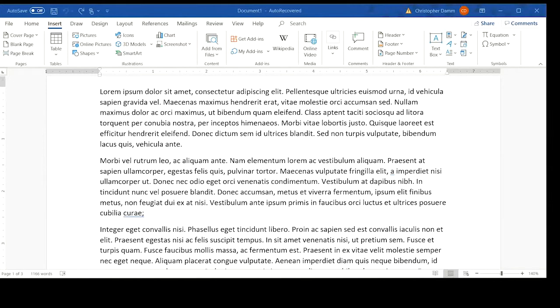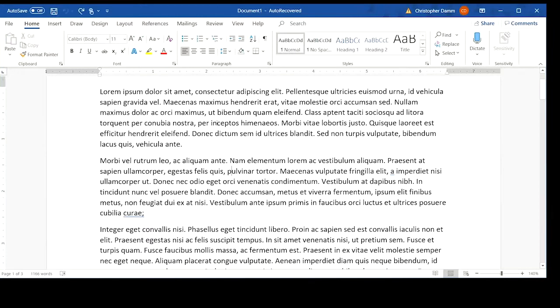Today I have a quick tip for you, or a quick explanation rather, of how to format your margins in Microsoft Word. Today I am using the downloaded and installed version of Office 365, so the downloaded app on my Windows PC. Depending on which edition of Microsoft Word you are using, it may look a little bit different than mine, but the functions will still be the same.